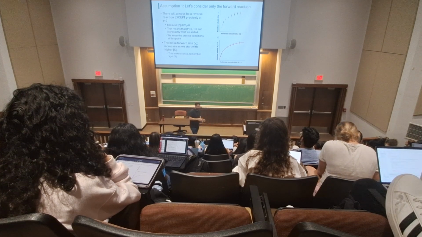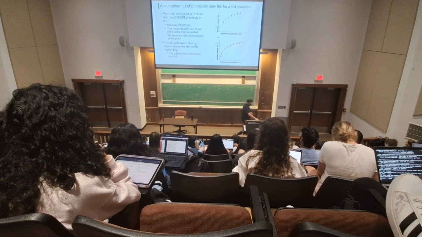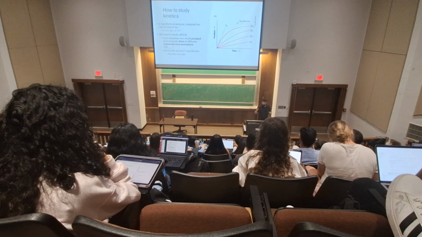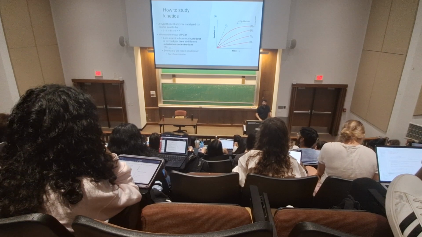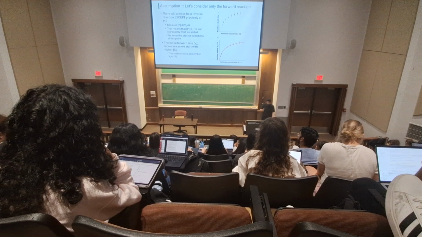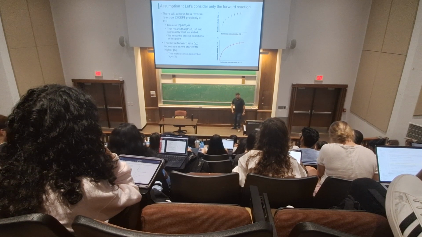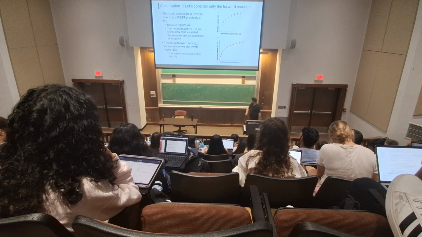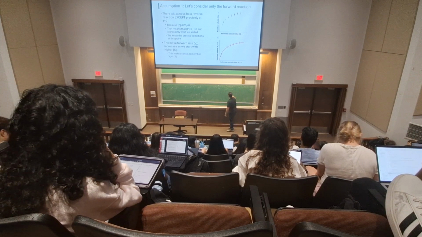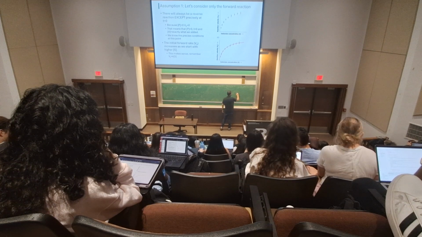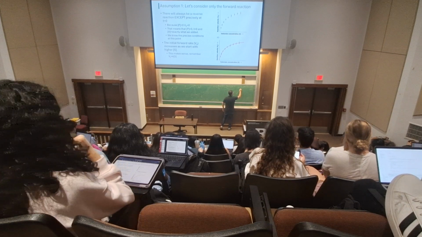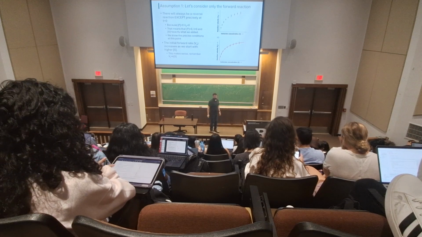Nothing is happening. So by looking at this kinetic graph on the last slide, plotting that, finding a fit line, and then taking the derivative at t equals 0, we can find the initial velocity at t equals 0. Why do we care about that? Well, it's because at t equals 0, there is no P to go backwards. So if we look at what velocity the reverse reaction would have, going from EP to ES, velocity reverse would equal k minus 2 times E times P. If this is 0, then velocity is 0.